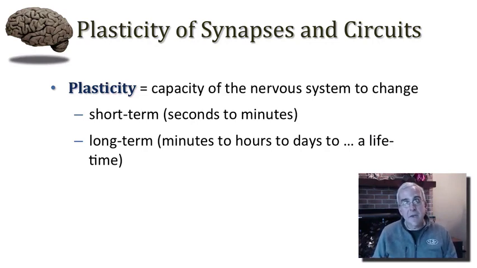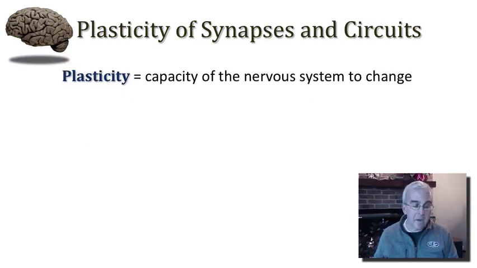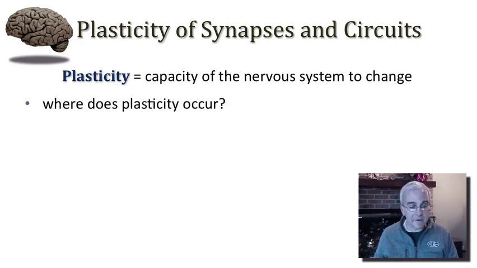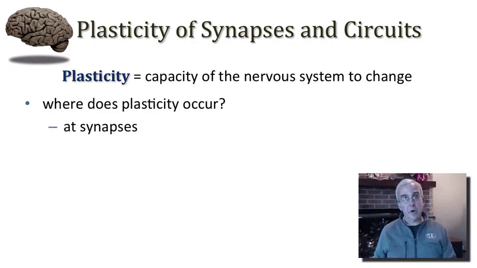But nevertheless, the basic information that was laid down in the initial event that you and I may be recalling is still with us. It's still present in the functional architecture of our brains. Amazing. So our discussion today will begin to get at an explanation as to what may have changed and how. We can also consider plasticity in spatial terms. That is, where does plasticity occur? Well, plasticity occurs at synapses. That's what we will talk about today.